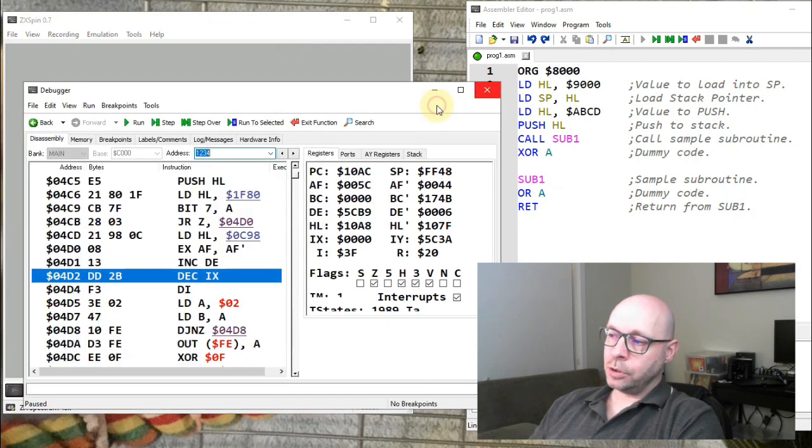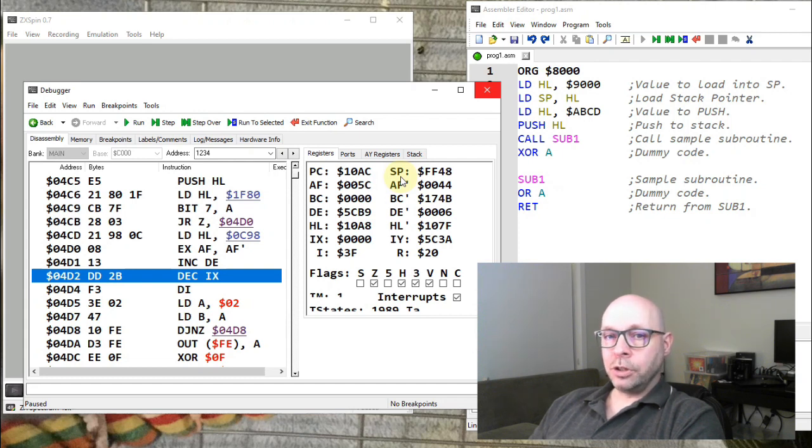So if we go over here to the disassembler or the debugger, we can take a look at this section here. You can see there's a section called registers, which is selected right now. And over here there's an SP register, which stands for stack pointer. And the stack pointer is a register that contains a value, which is a memory address, which contains the location of the last item that was placed onto the stack.